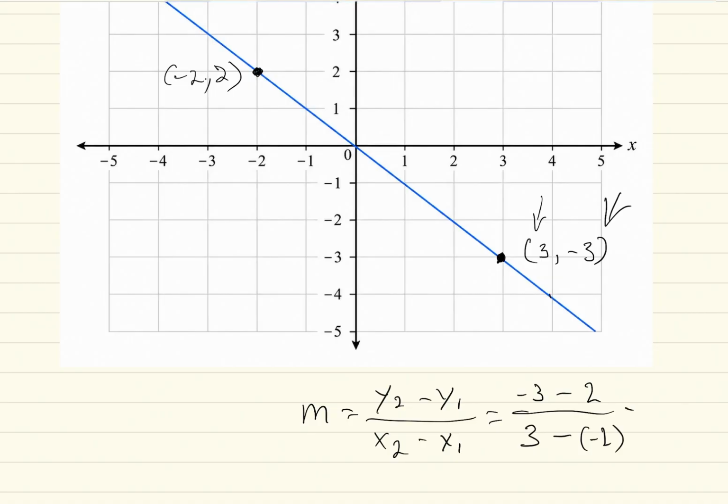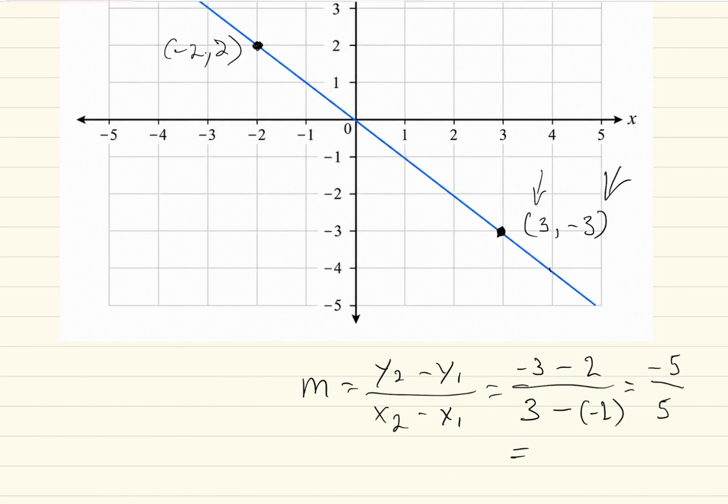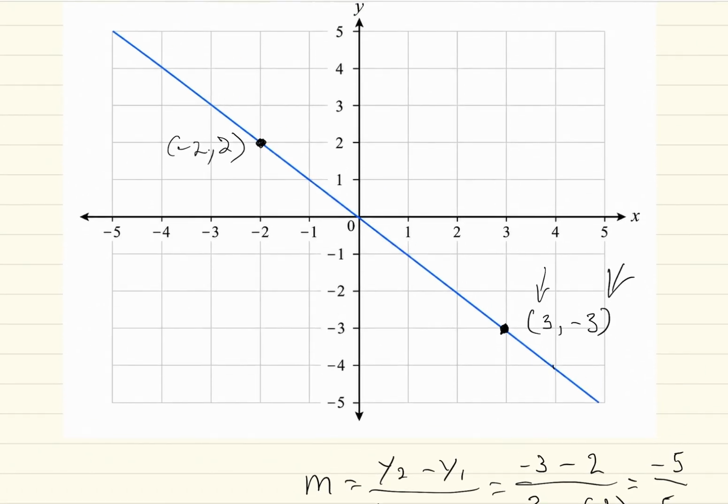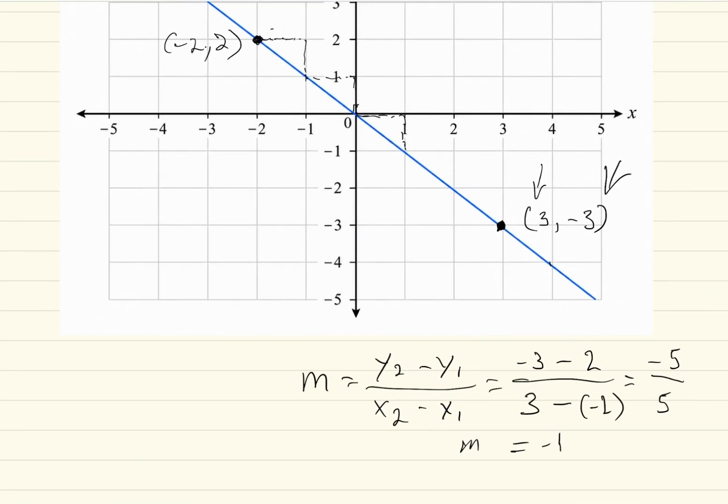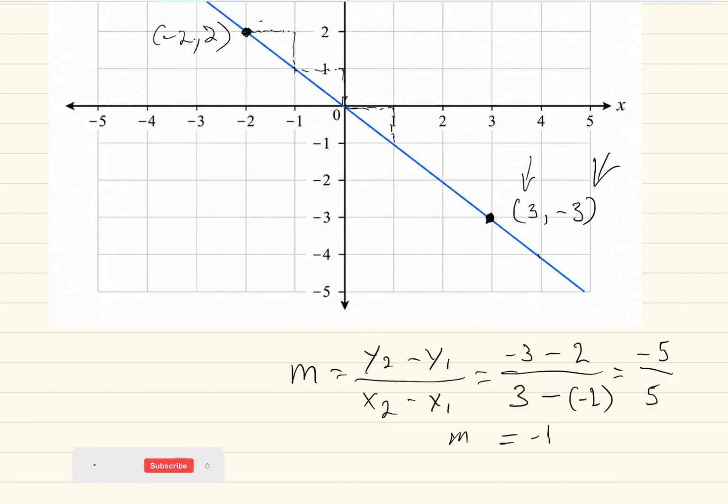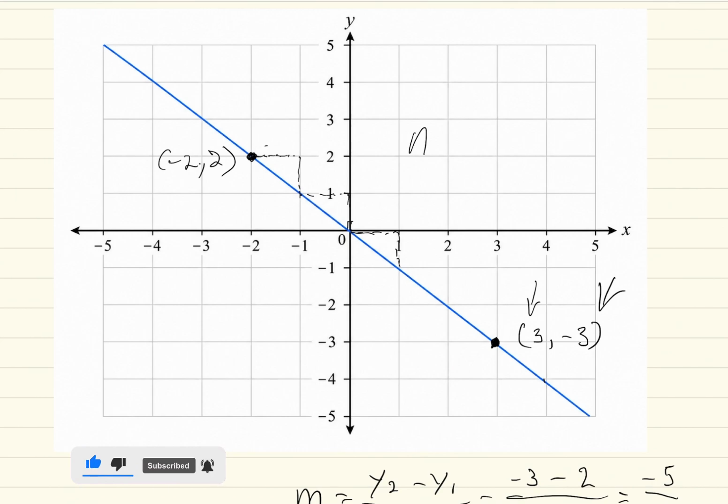so if we do the calculation for that, we can see this is going to be -5, and then this is going to be 5, which is eventually going to give us -1. And you can see our slope m is equal to -1. And this makes sense because you could see that it moves to the right 1 and then down, to the right, down, and so on. Right? And then if you got the same slope, you're correct. So we're always going to get a negative value for the slope because this is going downwards.